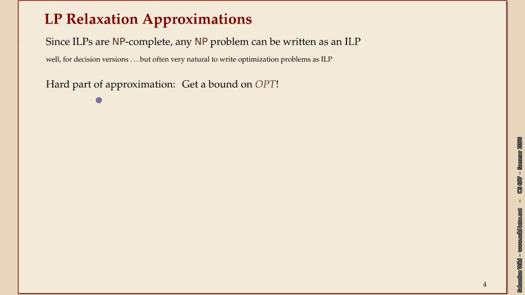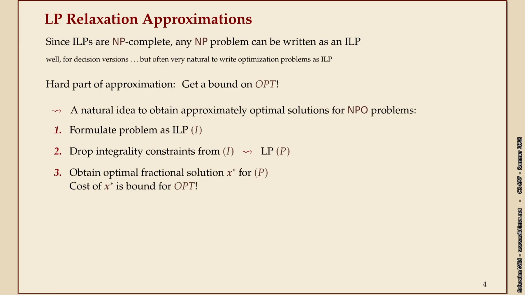The hard bit in the design of approximation algorithms often is that you don't know how good the optimal solution is. And so having some way to bound the optimal solution, that it cannot be better than some value, is super helpful. And there's an easy way to get that using the connection between ILPs and the LP relaxation. The LP relaxation is just: you take an ILP and you drop the integrality constraints, you replace them with just greater or equal 0.